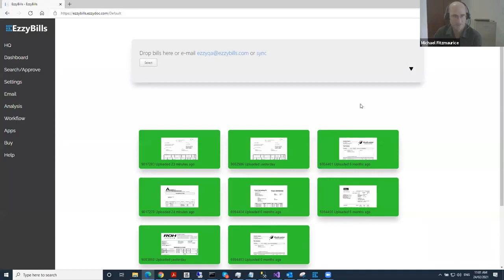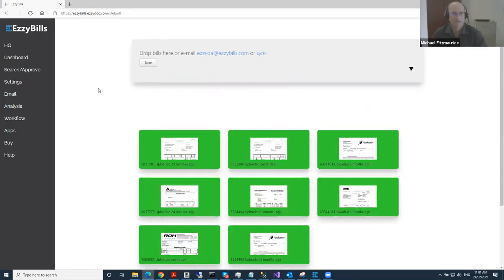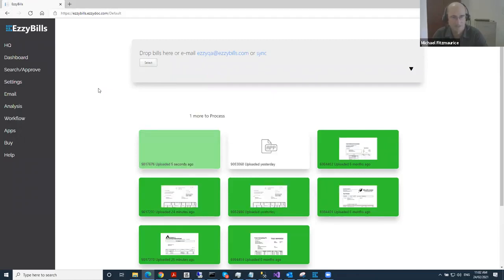the demo this morning. And I'll do what typically our customers do. I'm just going to drag a bill across into EzzyBills. EzzyBills is going to extract the data from the bill. This particular EzzyBills account is connected to a Xero company, so it's going to export the bill into Xero, and we'll have a look at the data in Xero. That's pretty much what people use EzzyBills for. And what I'm going to talk about today is really those things that EzzyBills can also offer, which isn't maybe something that most clients use or are aware of.